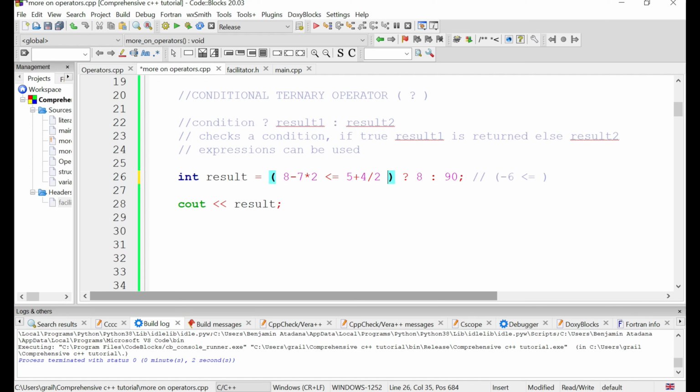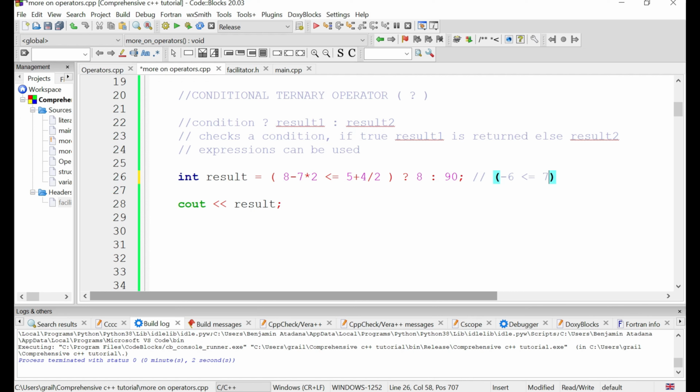So 4 divided by 2, and the order of operations here, we'll look at it at the end of this video, is BODMAS and PEMDAS, the one which is mostly used in mathematics, right? So it's the same thing over here. So it's 4 divided by 2, which is going to be 2, plus 5, and that's 7. So essentially it's going to run down to negative 6 is less than or equal to 7. And we know that this is true because negative 6 is less than 7. So we run this to see what the output is going to be.